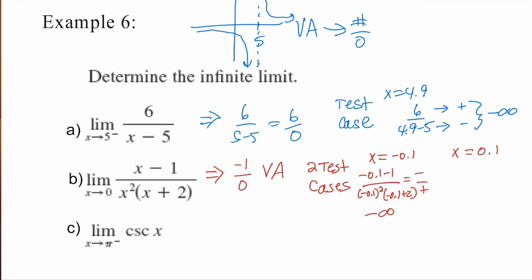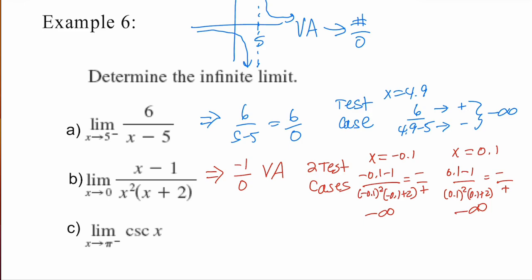Now let's plug in positive 0.1. I get 0.1 minus 1, which is a negative. That's all I care about. If I plug in 0.1 down at the bottom, I get a positive. A negative divided by positive is a negative. Are they both going the same direction? Yes. Now you can actually get a number there, throw it in a calculator. You're going to get a negative for the first one, negative for the second one. If they're both negative, your answer is negative infinity. If they're both positive, the answer is positive infinity. If they don't match, it doesn't exist.